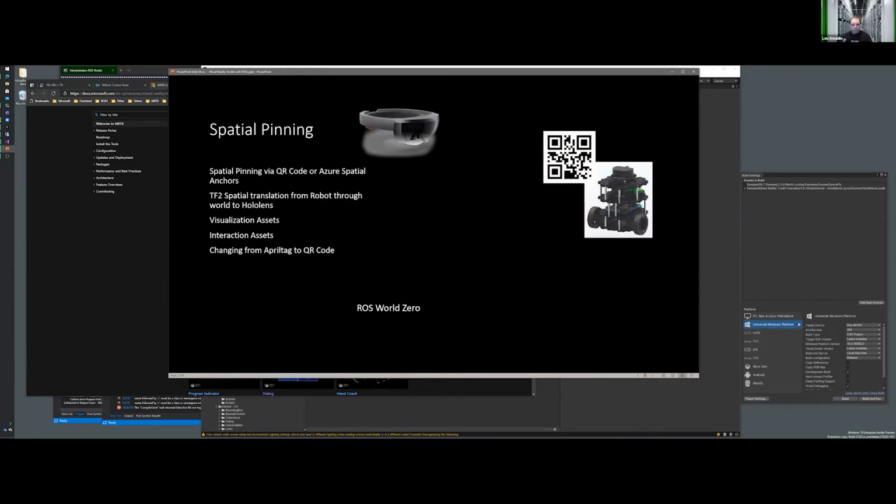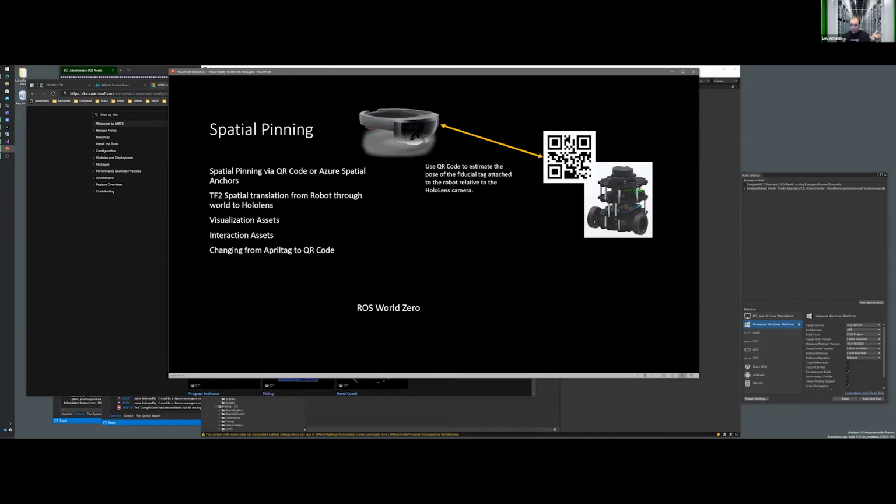So one of the common building blocks that we're working on is spatial pinning, because ROS maps, ROS space and holographic space are totally different. So how do you get these two spaces to communicate with each other so you can transform between robots and holographic space? Well, we're using a QR code or the spatial anchors to provide that common pinning between those two spaces.